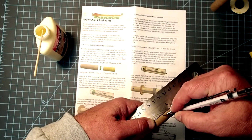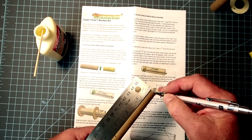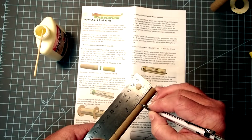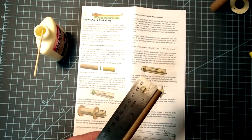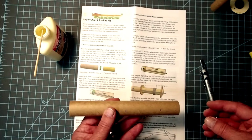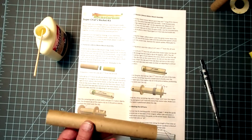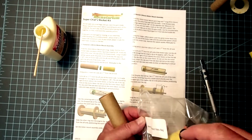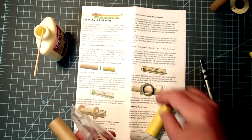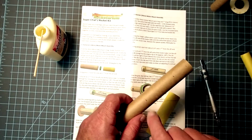This is mainly just so that you know approximately where the glue is going to go. And then we also need a mark at 1/4 inch and at 1 1/4 inches. These will be for 2 of the ring placement. Okay, so once again here we're going to put glue inside this and then use another spacer that's in the kit to properly place the thrust ring, which is right here.